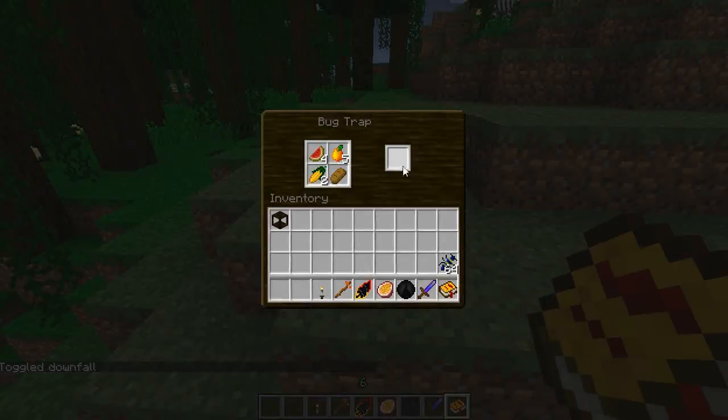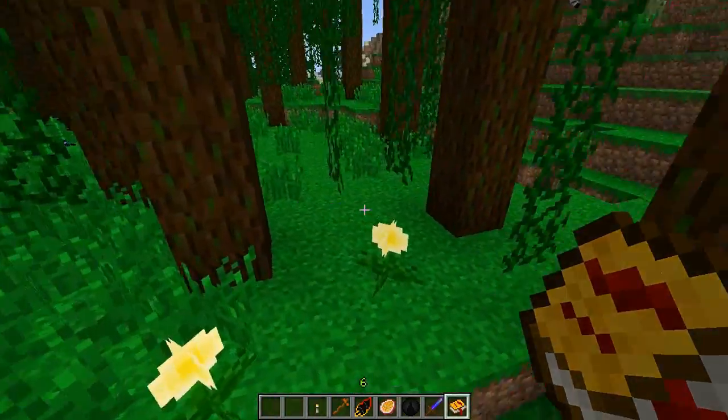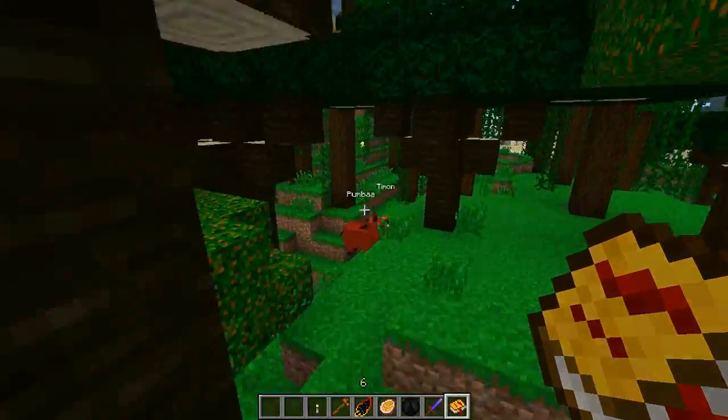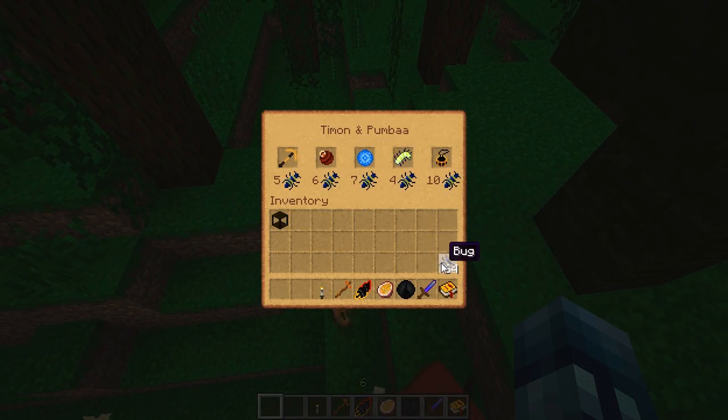But we'll come back here and check on it after we trade a little bit with Timone and Pumba. So let's go find Timone and Pumba. And, oh, are we over here? Okay, so, yeah, here they are. Okay, so here we go. We're going to go talk to him, and we're going to do a little bit of trading. So, basically, the trading's automatic. If you have the bugs in your inventory, you can trade.